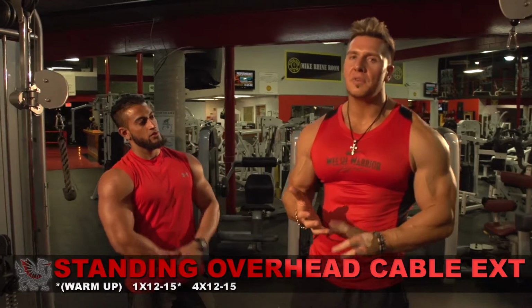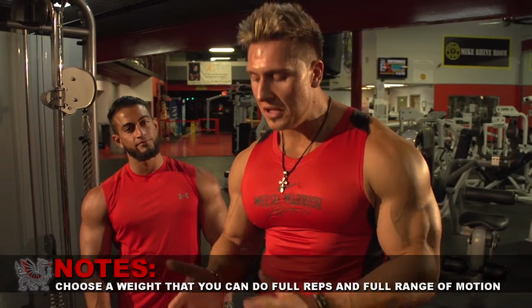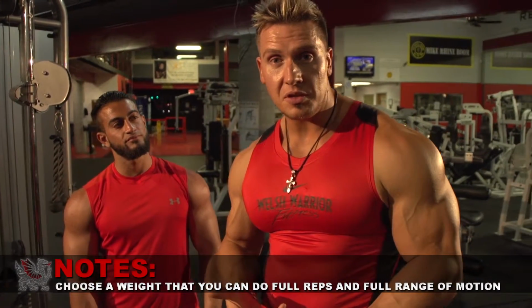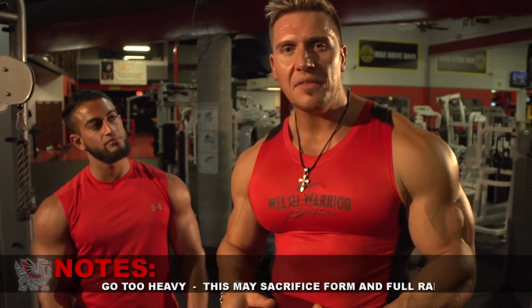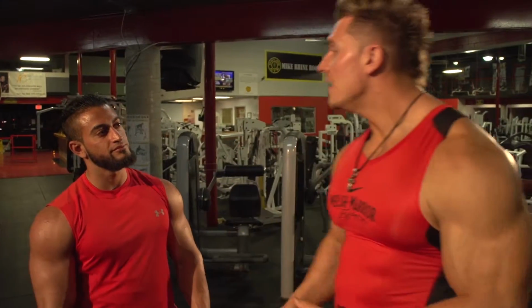The most important thing you gotta realize on this, okay, this is a difficult exercise. So choosing your weight is essential here. You need to choose a weight that you can do the full amount of reps and the full range of motion, okay? So if you go in too heavy, you're gonna sacrifice the full range of motion, so you don't wanna be doing that, okay? So Julian, let's do this.